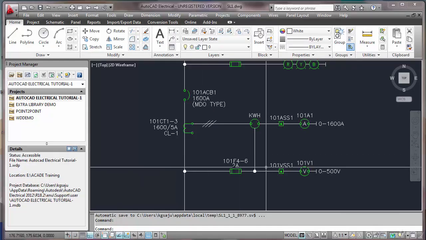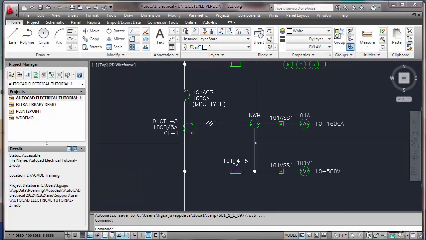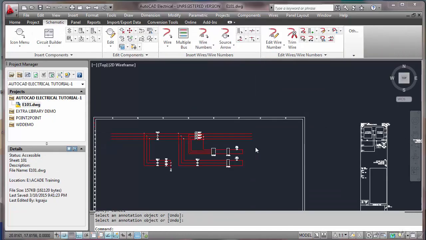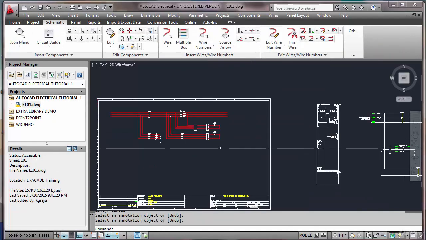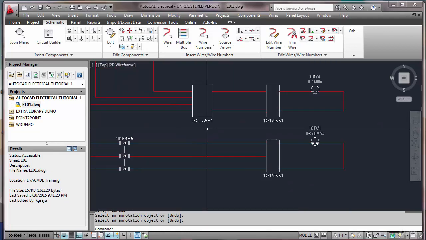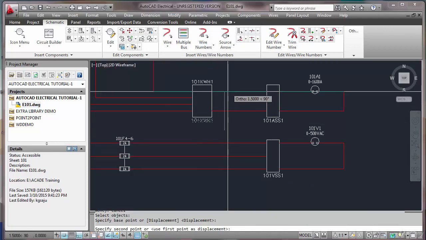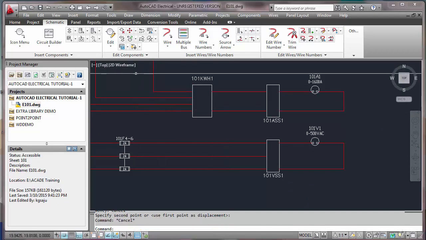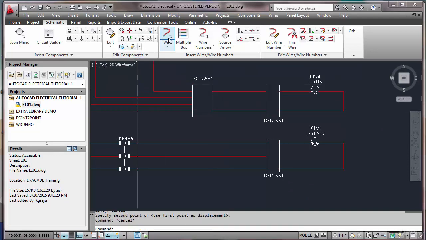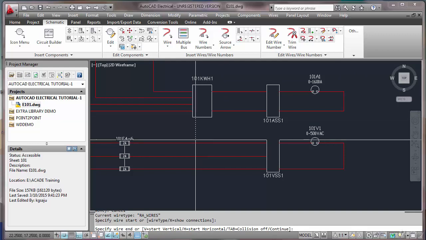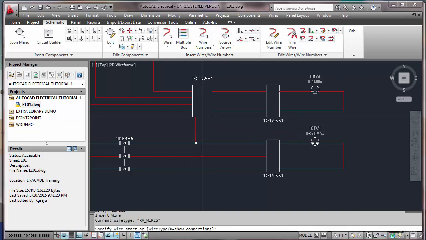Now you have to connect three phases to this. It is nothing, some technical connection. You have to connect three phases to here. So I will move a little bit here. I will give three supplies from this to this.